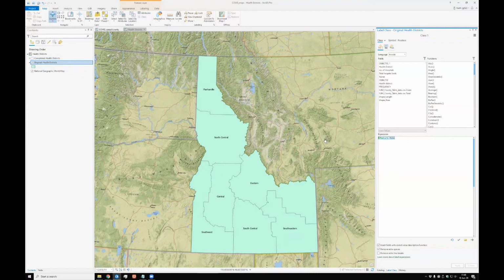And of course, what I might want to do, as you've already learned, is take maybe the health district number. So health district plus, what else might we like? Total number of hospital beds plus the total number of cases, okay?